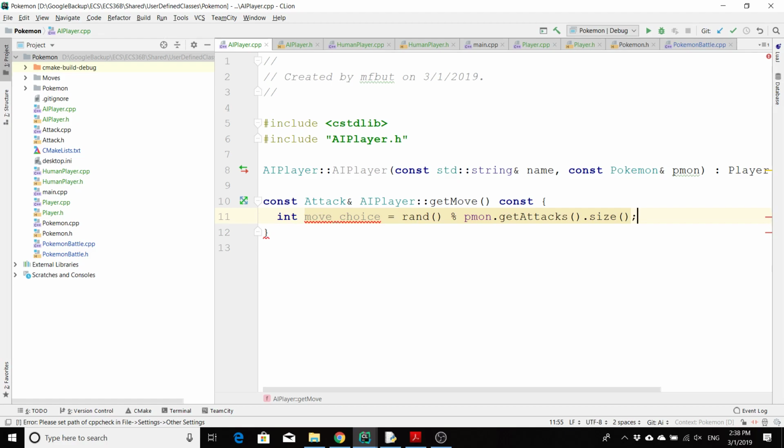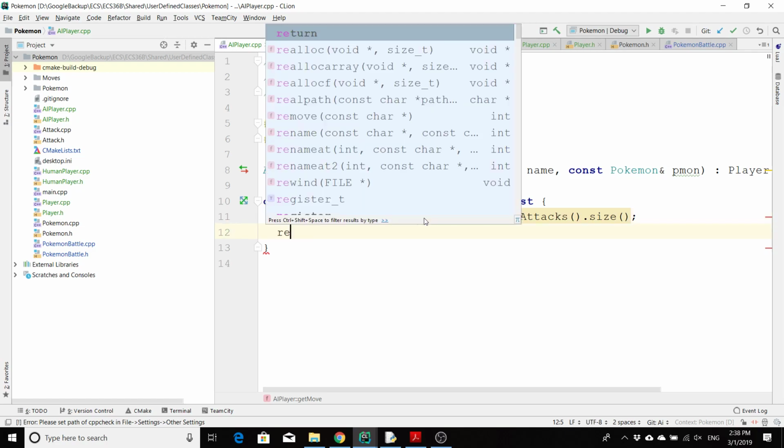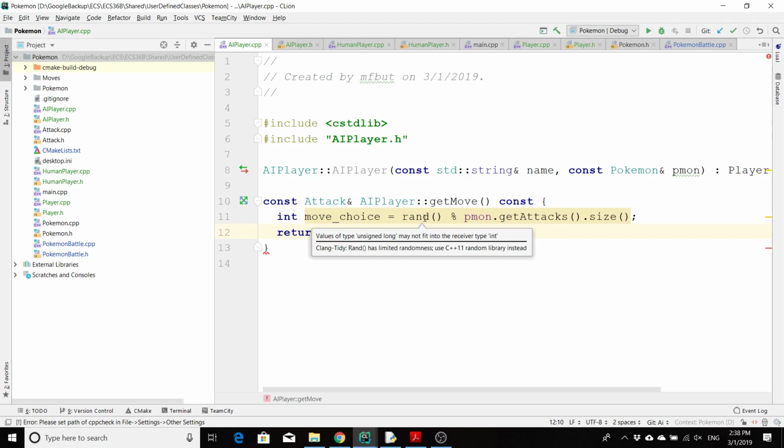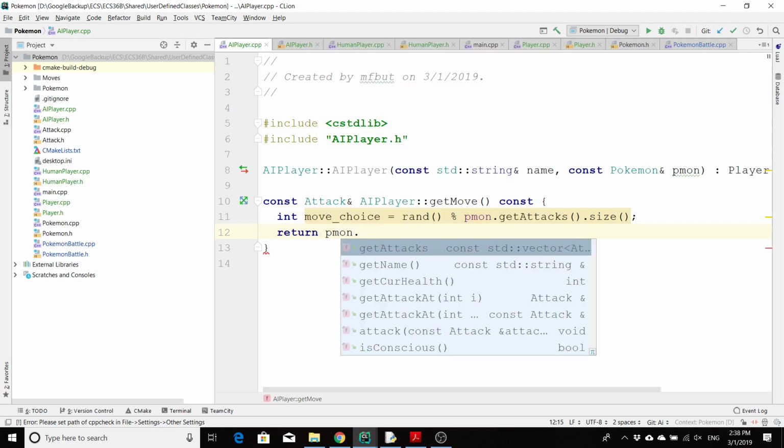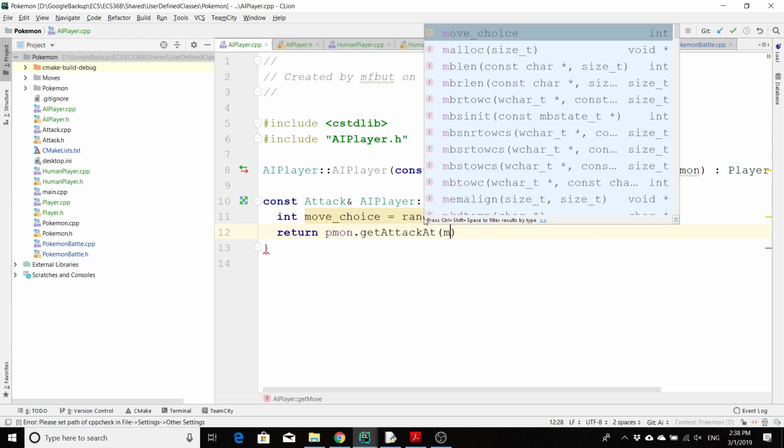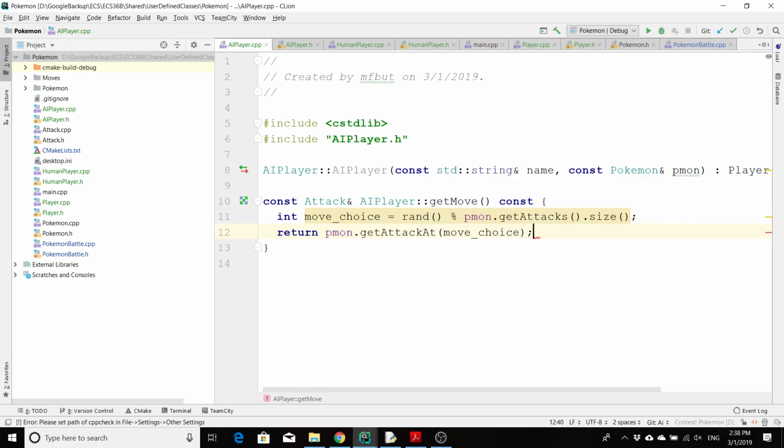So here's our move choice, and then we can just say return pmon.getAttack at move choice. Great, our AI is complete. We're not doing something super complicated here for what move our AI will do, but you can see that we have the option of doing more complicated things if we wanted to.